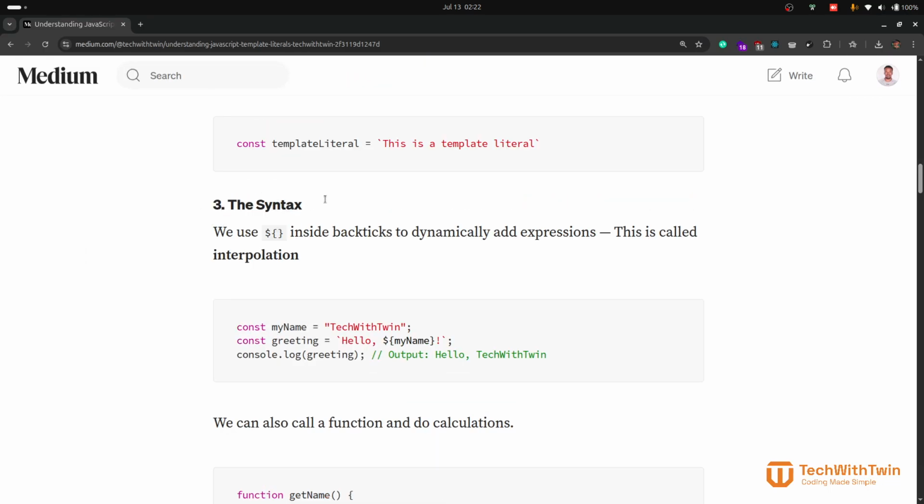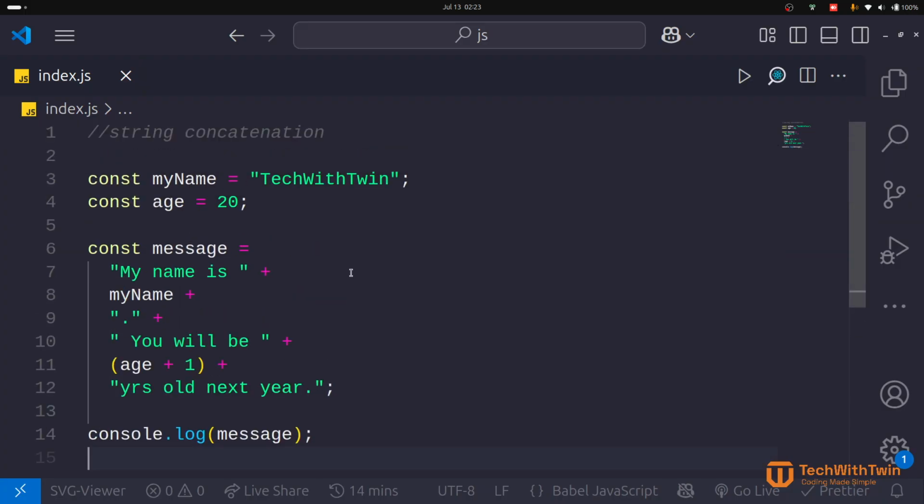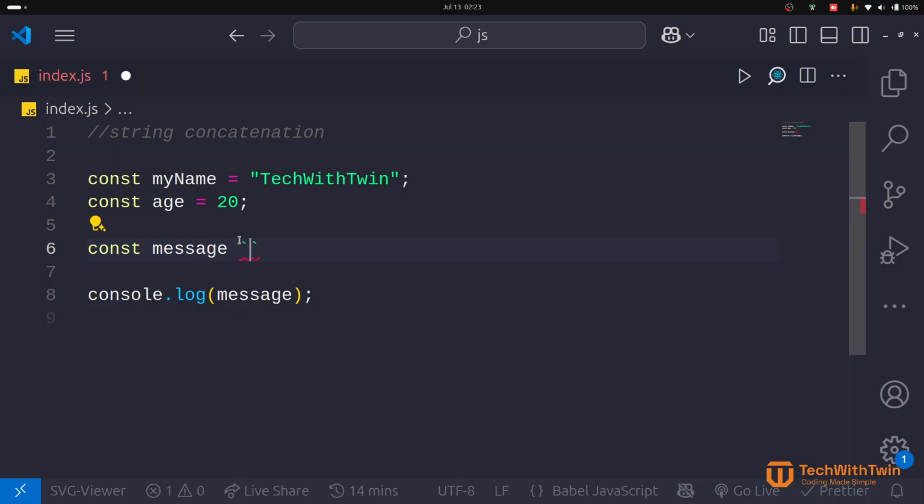So we do have a syntax. Using the backticks essentially allows us to embed things dynamically. We can embed expressions, we can embed variables, and this is what we call string interpolation. So let's convert this to use a backtick. We start with the backtick. The backtick is still a string, but now this is a special string that allows us to embed stuff inside it.